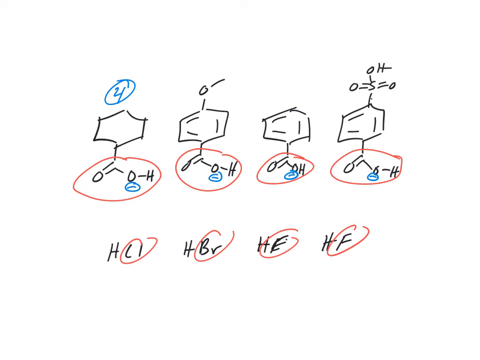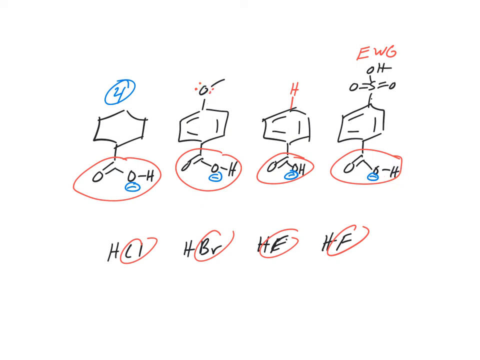Now between these three, I can look at it one of two ways. I can look at it from the starting material point of view or the product point of view. Starting material point of view, I'm looking for reactive bonds. Product point of view, I'm looking for stable products. This is an electron donating group. It has lone pairs. It donates electrons into the ring. This is an H. It's nothing. And this is SO. This is an electron withdrawing group. The sulfur doesn't have lone pairs and it's attached to oxygen, just pulling electrons from the ring. Whereas this is pushing them in.